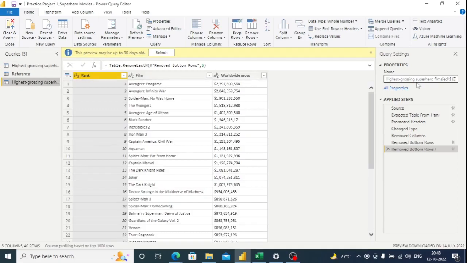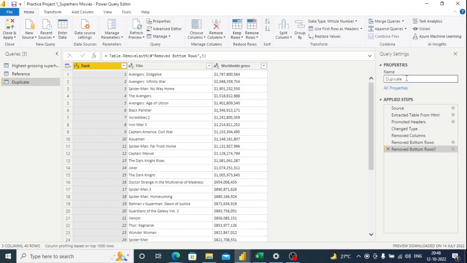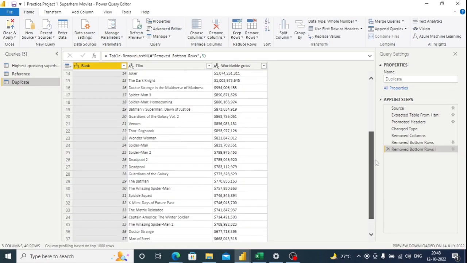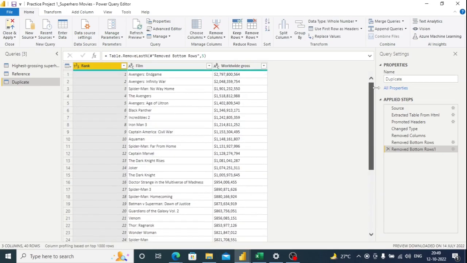I will rename this table as duplicate so we do not get confused with the name. And let's see what is here. In this table, as we can see, the number of rows is again 40. That means duplicate, just like reference, is giving us the latest state of the source table.